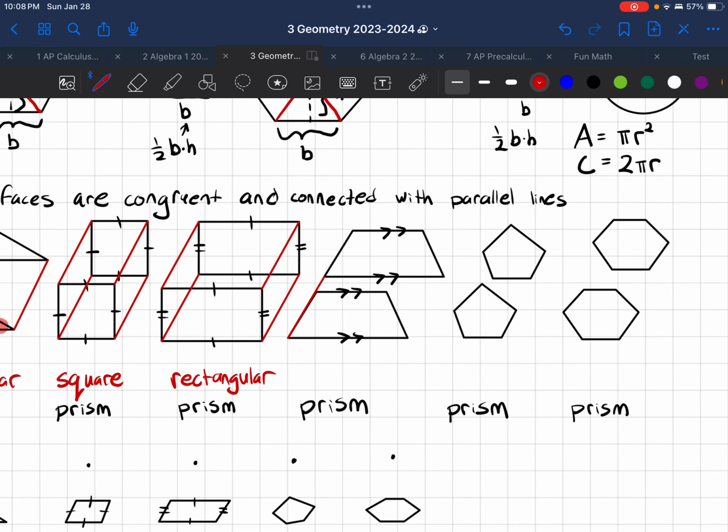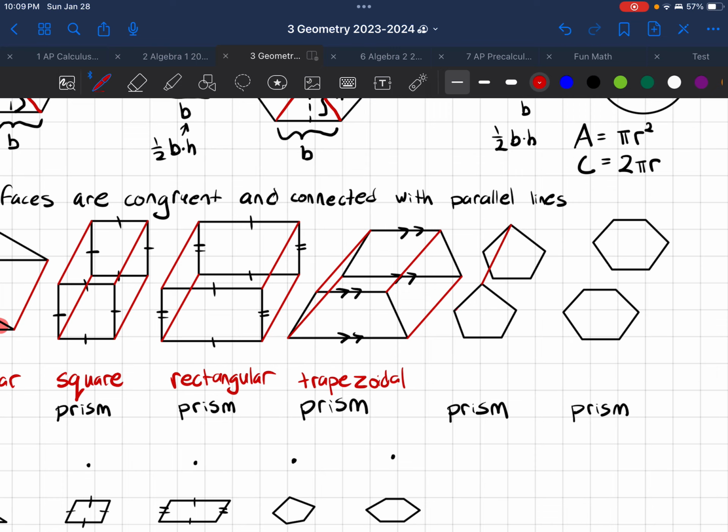So this line, I guess they go here. Let me go ahead and move one of these so it looks a little bit cooler. Move this right here. Yeah, that looks better. So just connecting all of the vertices, and we can see we again have a prism, and this is a trapezoidal prism. And then these are pentagons.